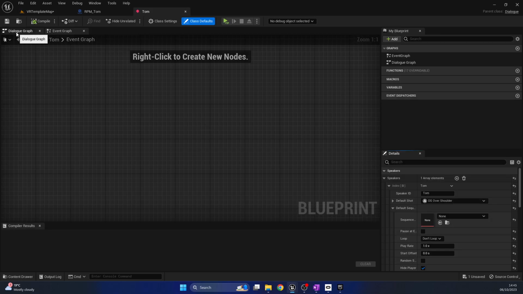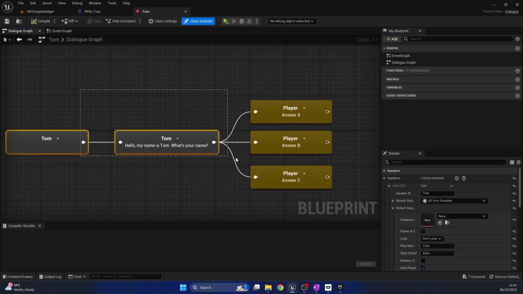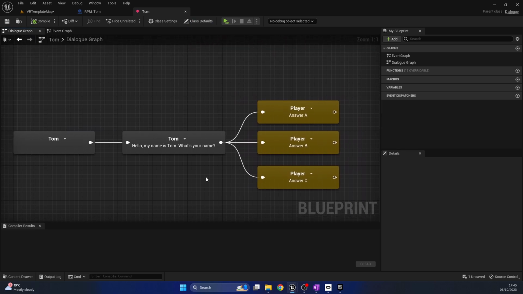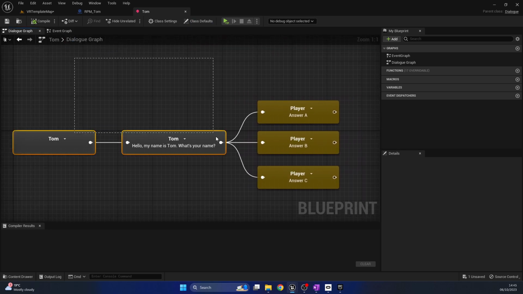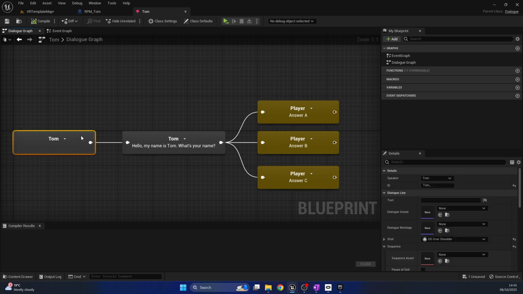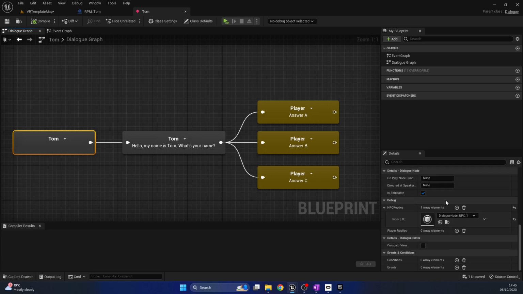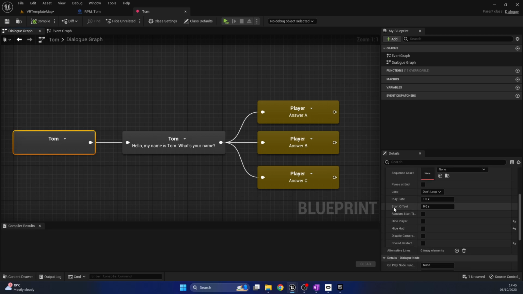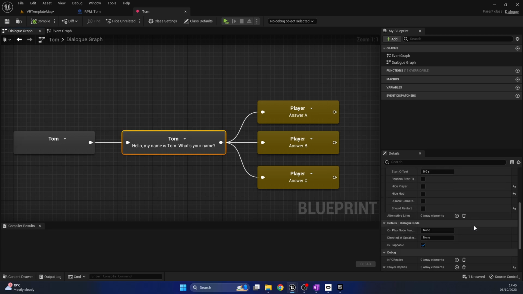And basically in the dialogue graph, I've just got a basic setup for testing purposes. One of the first things I'll show you in here is to switch off the option, where is it?